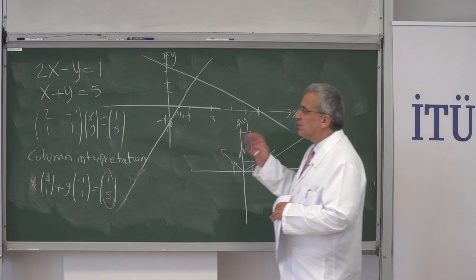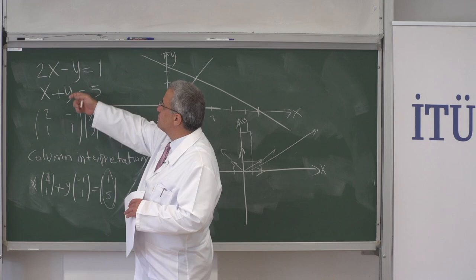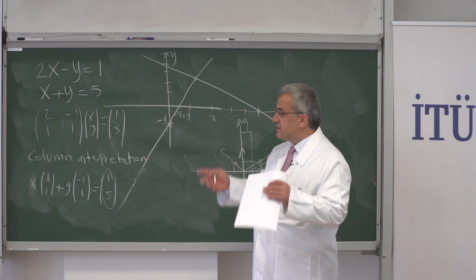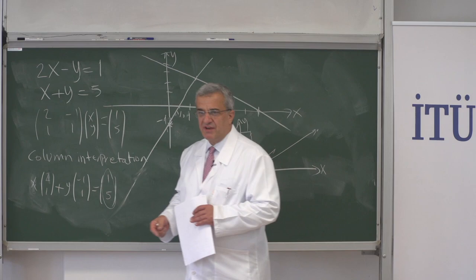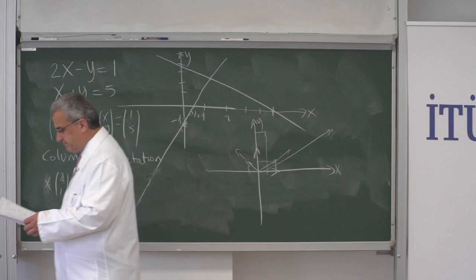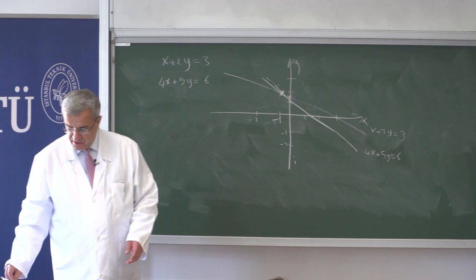Otherwise, if we didn't talk about matrices, we could still talk about solution of this, right? As we did in the first week, we could just solve for y from here in terms of x, substitute here and solve for x, then go back to the second one and solve for y. But then you would miss this interpretation of looking at the columns as vectors and looking at the solution right-hand side as the linear combination of these column spaces. Okay. I thought that I should stress that a little bit more.